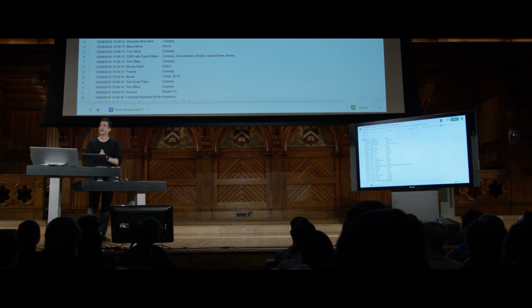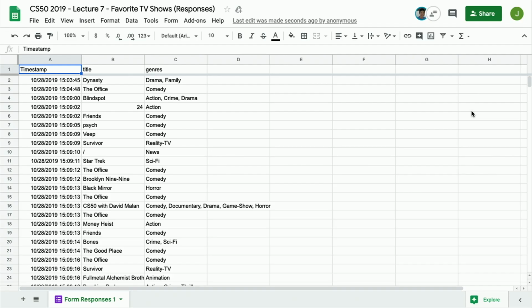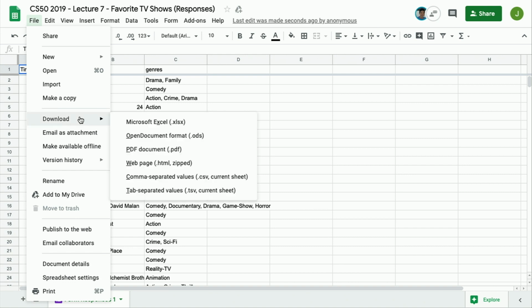And how might we go about analyzing the data? Well, if you're pretty expert with Google Spreadsheets or Excel or Numbers, maybe you could use some functions that are built into these programs. Or you could do some Command F or Control F and search for the favorite show that you're looking for to try to run some numbers. But we have programming abilities nowadays. And if you haven't used this feature already, if you go to Google Spreadsheet's File menu, you can go to Download, and you can download your data in a bunch of formats. And the most useful one I'd propose for now is going to be this one, comma separated values, or CSV.